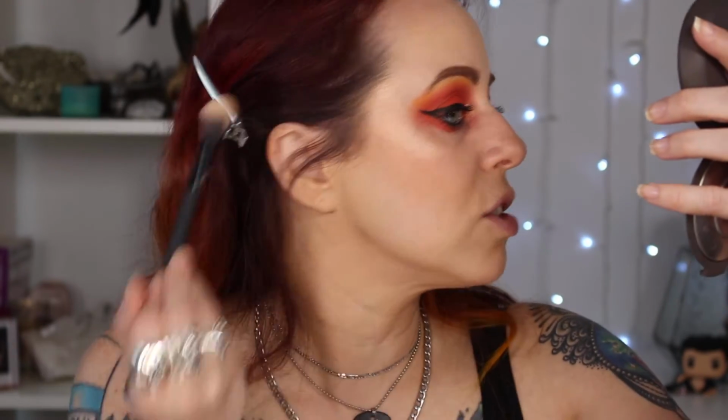For my highlighter, I wanted to pick two kind of oldies but goodies, and I went with theBalm's Mary-Lou Manizer, which I think might have been my very first highlight ever, and Champagne Pop by Becca. You wanted to see some Champagne Pop, and you know what? So do I. I've made a pretty significant dent in this, which is crazy because I have a ton of highlighters, and I have, I think, 3 Champagne Pops in various palettes because I love it that much. Too much. This highlighter is still just so beautiful. Good choice, you guys. Oh my God.